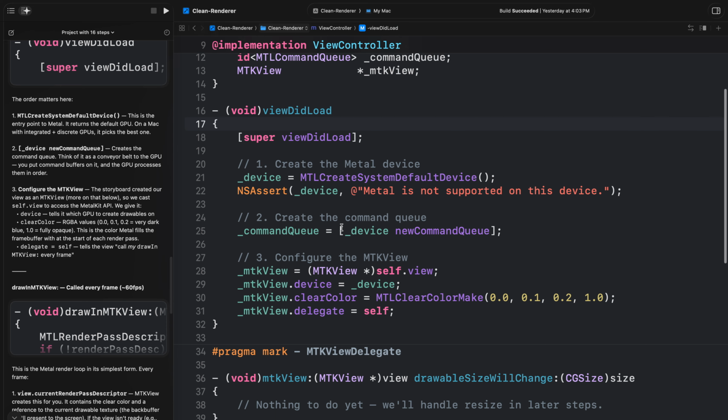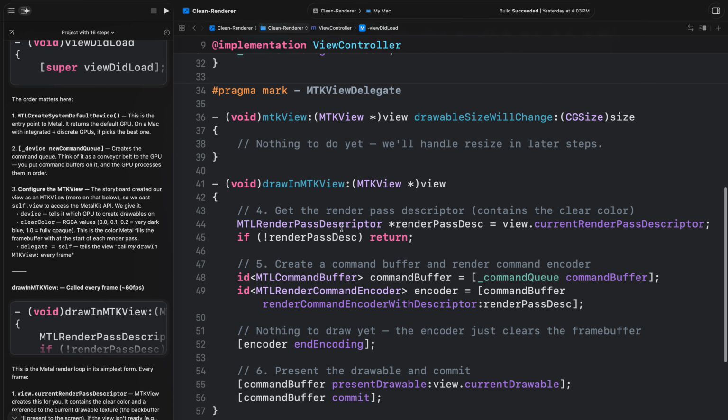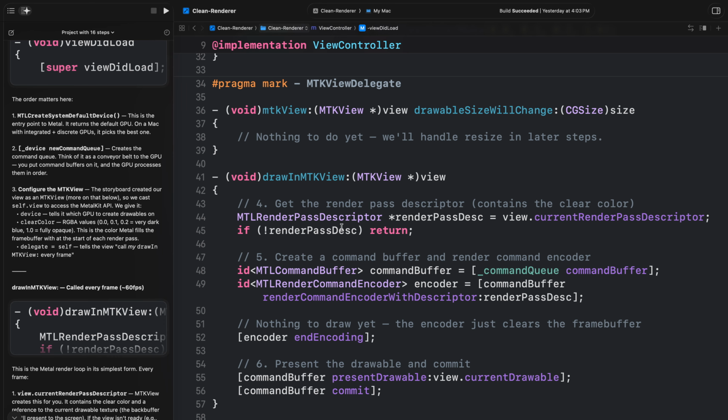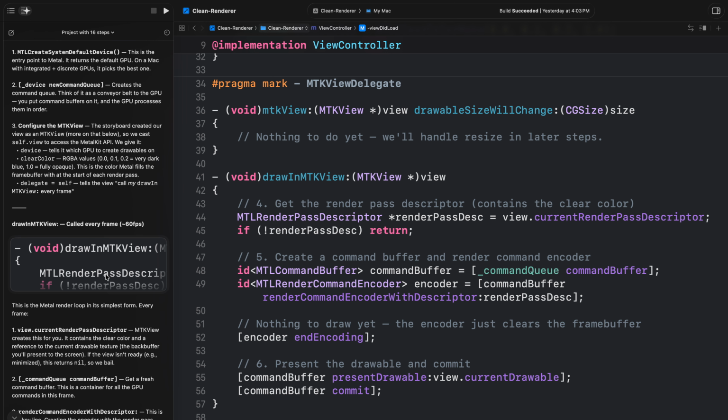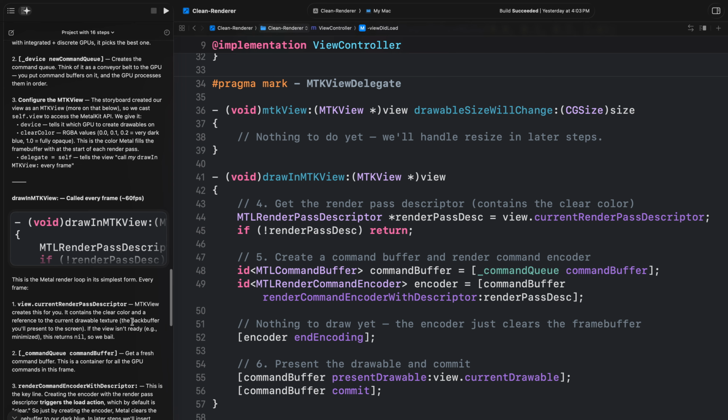And then we investigated this draw in MTK view function, which basically gets the render pass descriptor. It tests whether the window is viewable or minimized.